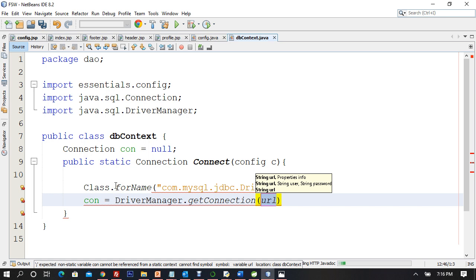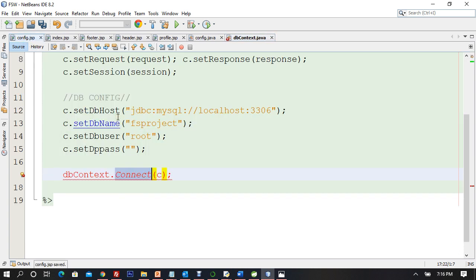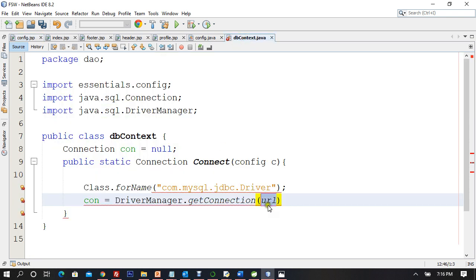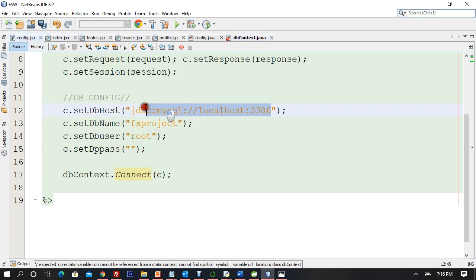Now what is the connection string? If you remember the connection string, it was something like this, right? Now I'll give you the connection string: jdbc:mysql, and then you have this already configured, right? jdbc mysql localhost 3306 is already configured. So let us first get connected to the database before I change it. Then we are going to change it. Let me first test the database.